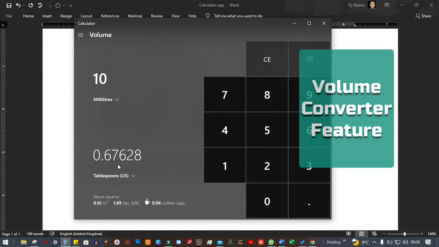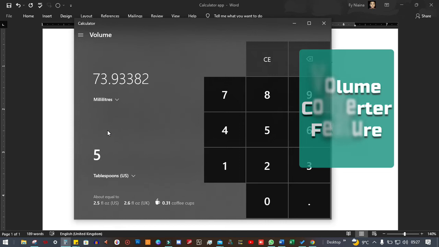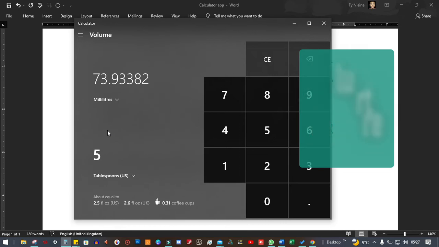You're gonna drink about half a tablespoon. And it's the same with other things like liters. You want to find out, for example, how many milliliters is 5 tablespoons, and there you go. You change this to milliliters, and then that is 73.93 milliliters if you drink 5 tablespoons.